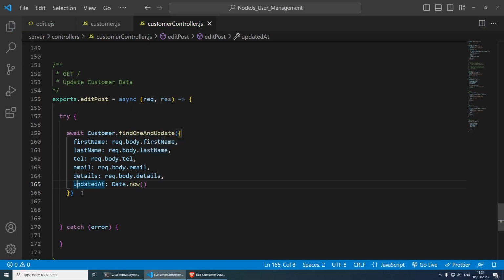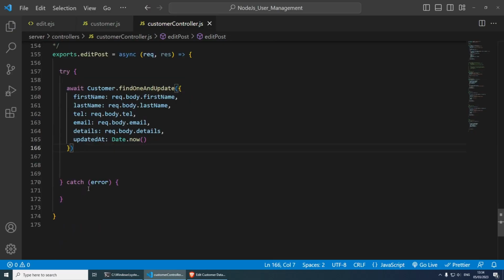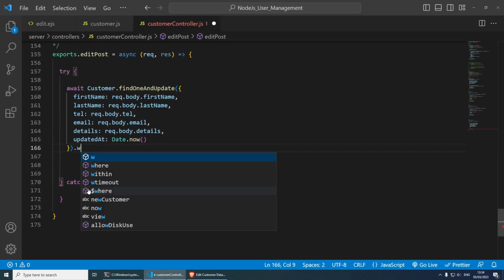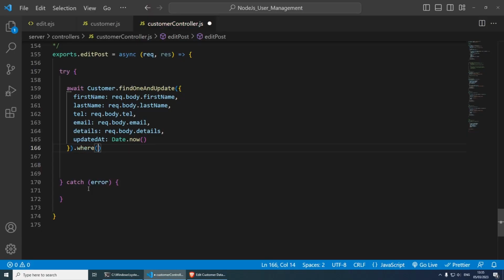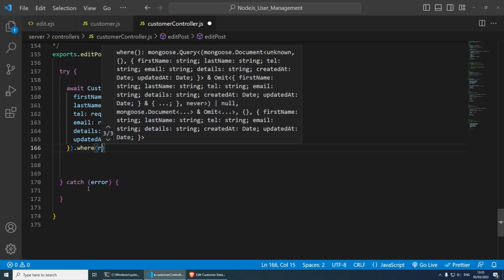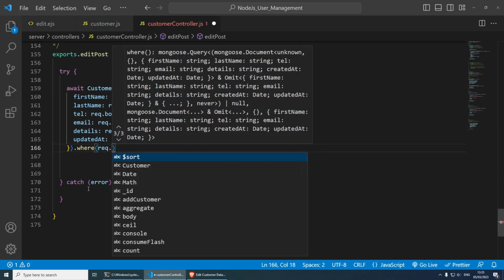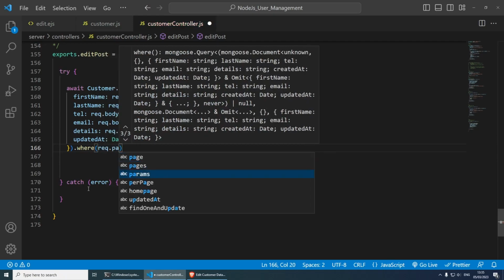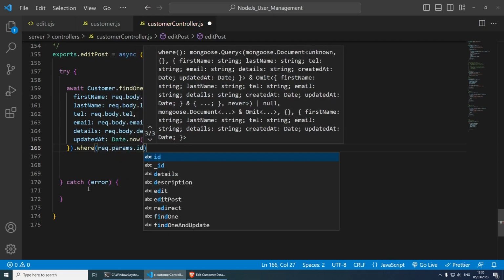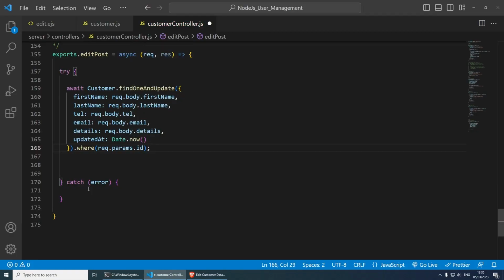Cool. And then the last thing that we need to do is make sure that we are updating the correct record by doing where. And then inside here, we select which record we want to update, and we can get the request parameters. So params, and then .id. And then the last thing that we need to do is redirect to the edit page, so we get the updated record straight away. So we can do res.redirect.